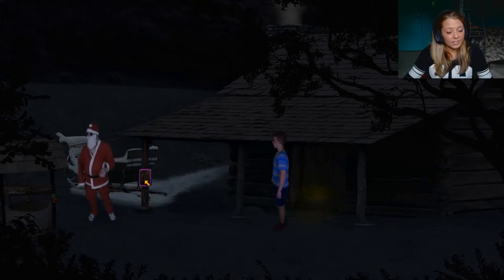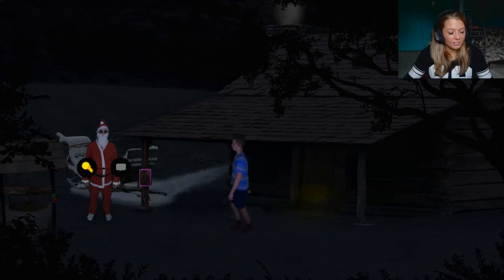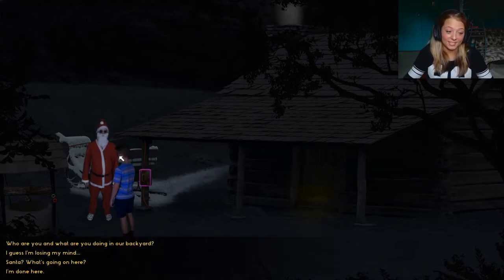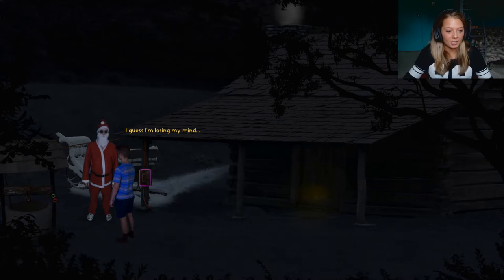Hi, Santa. Hello. What should I do with it? Sit on its lap and tell him what you want for Christmas. Who are you? What are you doing in my backyard? I guess I'm losing my mind. Santa, what's going on here? I'm done here. Yes, I'm losing my mind. Yeah, you tell me.